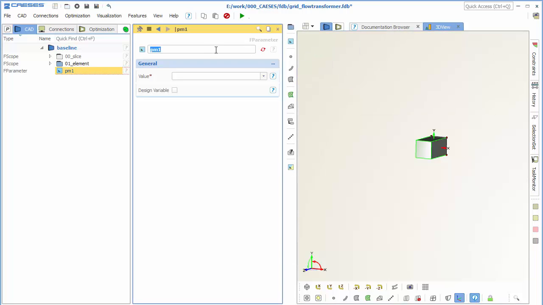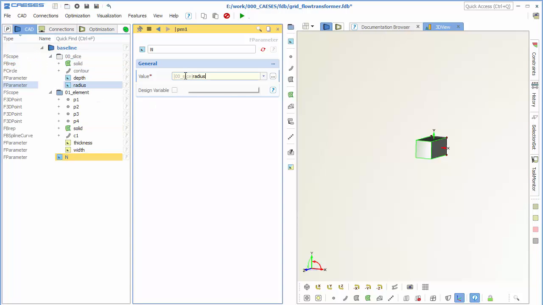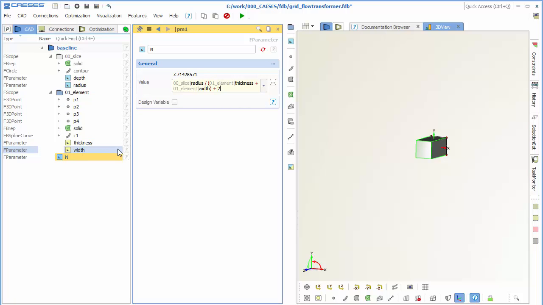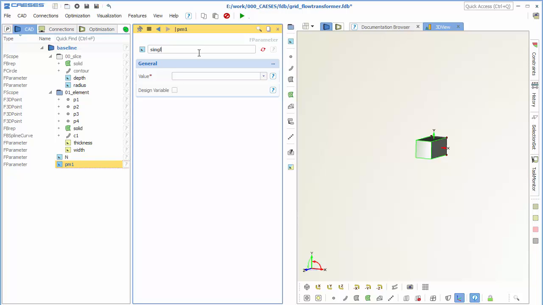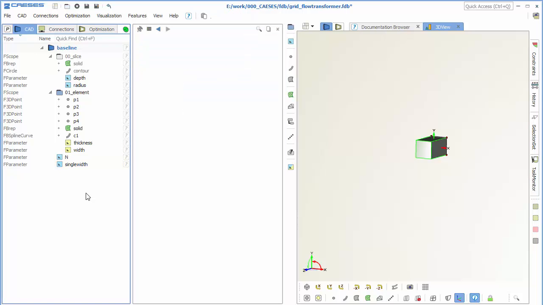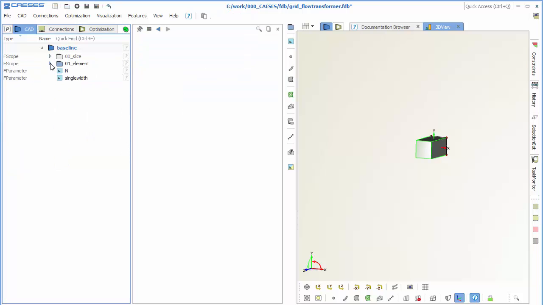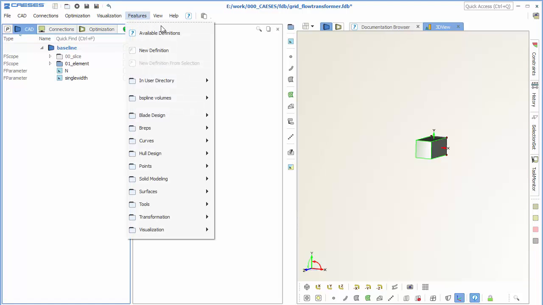So yeah, so far it maybe has been a bit boring, but now comes the interesting part. We create the pattern, and for this we need some parameters that I set up here. So we need the number of holes, and also we need the single width as well. This is the width of a single element when we apply the pattern feature in a second. So these are important parameters derived from the thickness and the width.